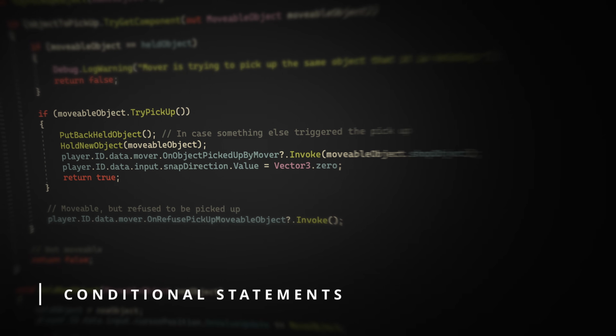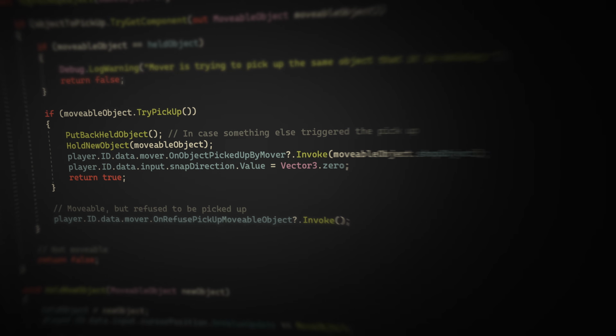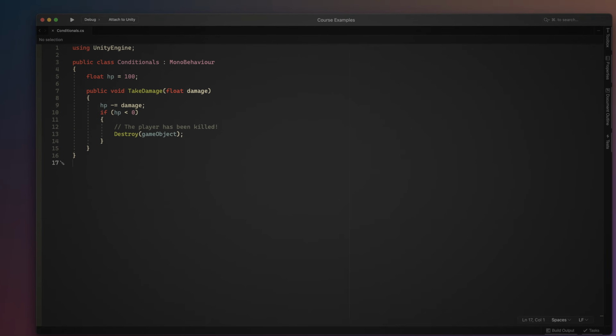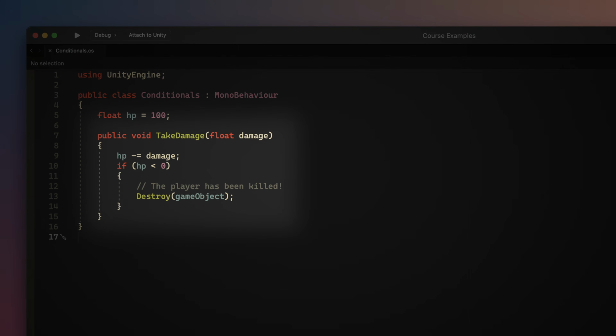Conditional statements, such as if statements and switch statements, can be used to include or exclude code from being executed. You'll typically find yourself using some kind of conditional statement quite often, as they allow you to run different logic depending on what's happening in the game. At a basic level, an if statement can be used to check if something is true, and if it is, run the contents of the code block in response.